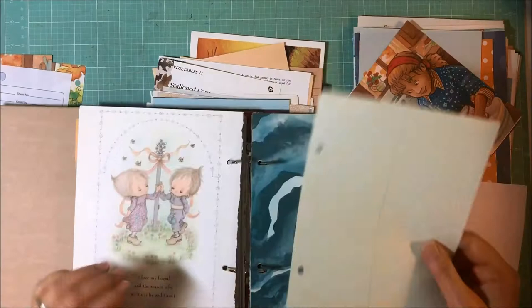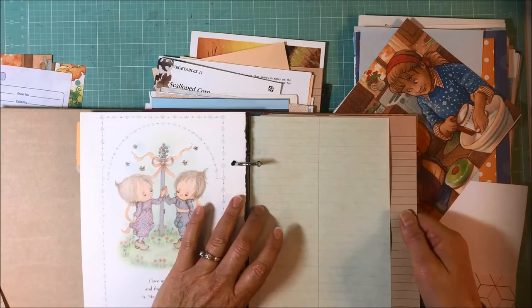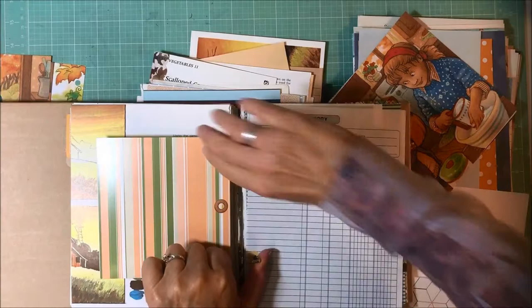Now I'm looking at how that green on the paper looks with the green in the picture, but the pattern showing through it is too bold. So I lay it with the brown under it, and I really like that. For some reason, it just seems to work. So we do that, even though I have two writing spaces next to each other. Blue's gonna go in there for now.